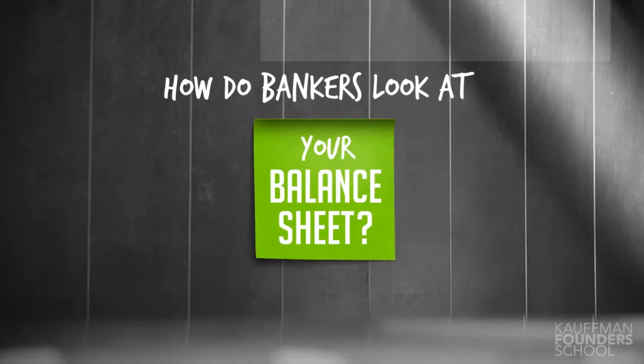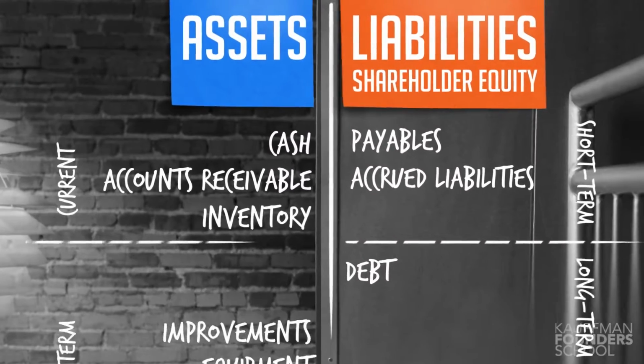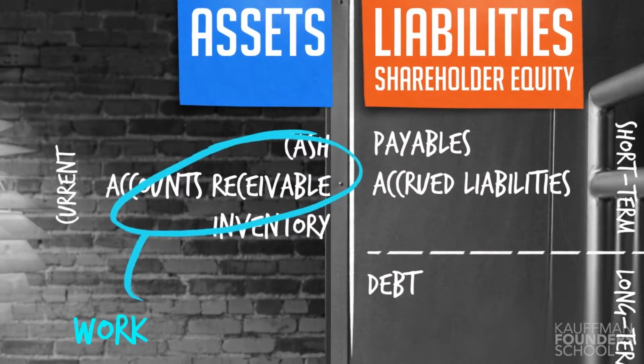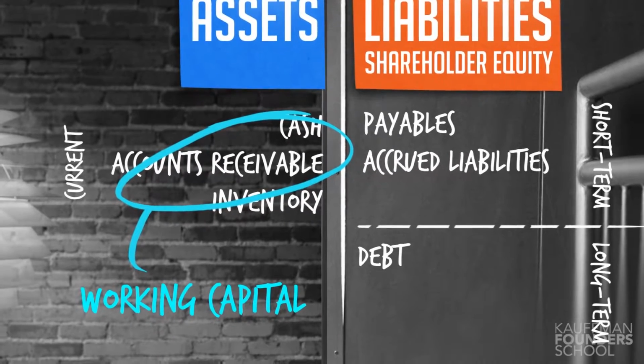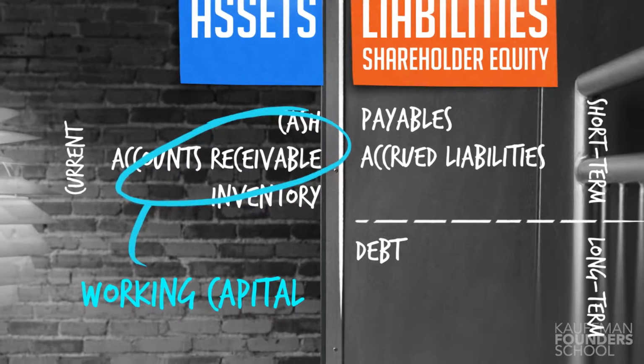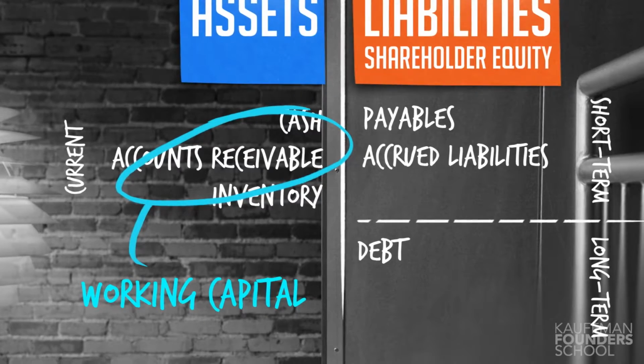When bankers look at your balance sheet, they look at a couple of different things to figure out the health of your company. First thing they're going to look at is your cash. They're going to look to see that you have enough cash to keep going. But a banker also looks at what is called your working capital. Your working capital is more than just the cash. It includes everything you can convert into cash in a relatively short period of time. Not just your cash, but also your accounts receivable, which hopefully will turn into cash pretty soon.